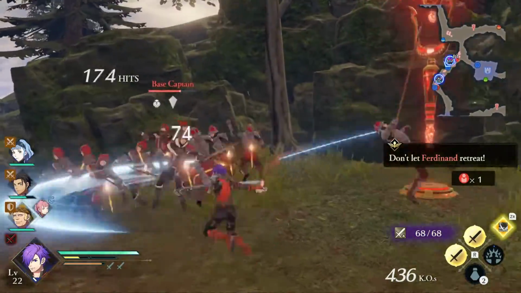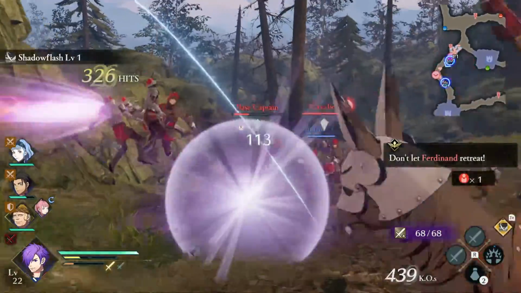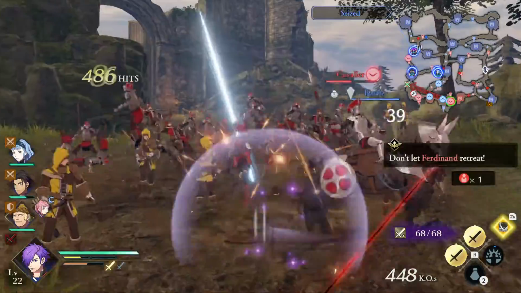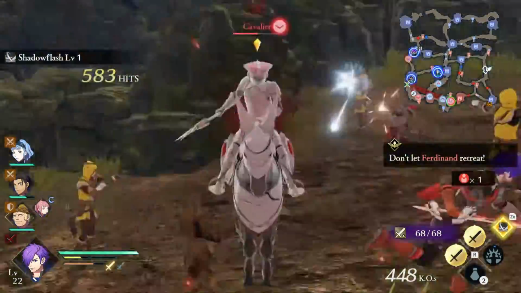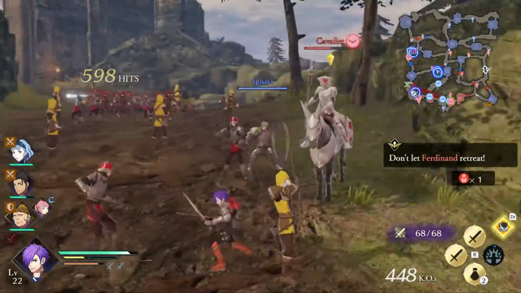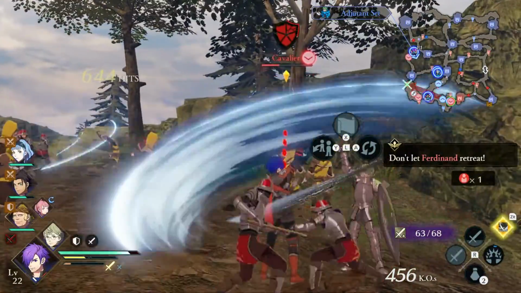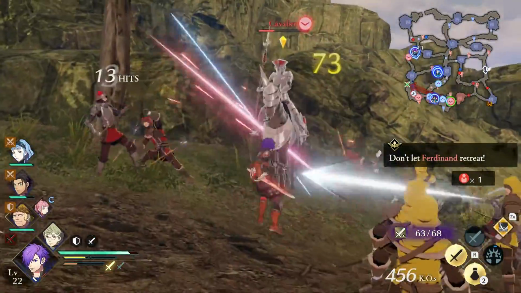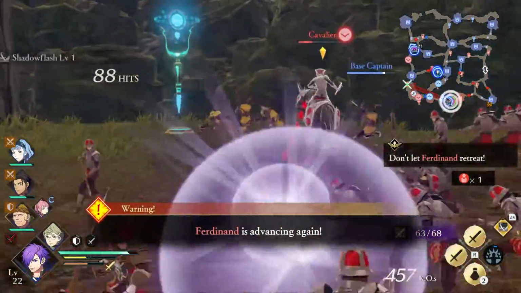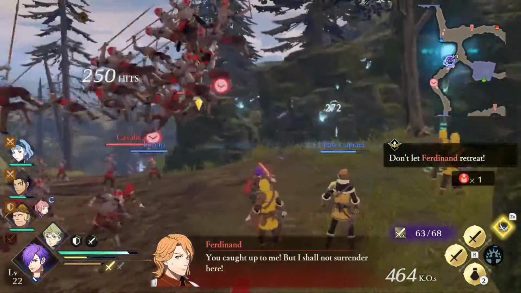Alright, so the base captain was one of the easiest targets to kill. So let's take out the base captain right now. Okay, so let's take out the Cavalier fast. Okay, where you think you're going? Who you striking at? Actually, hold on, let's go do this again. So we have to go ahead and use this adjustment to Alois' character. I must hurry on as well. Okay, so Ferdinand advancing again. What? But I shall not surrender here.